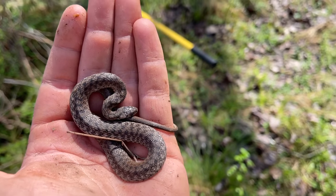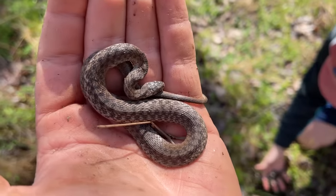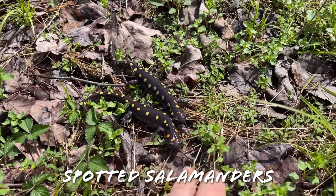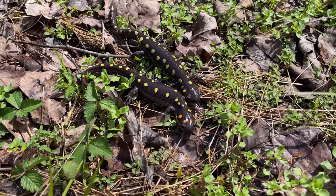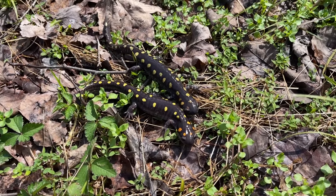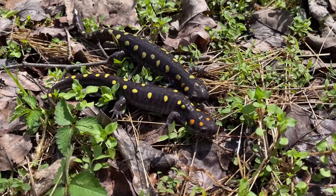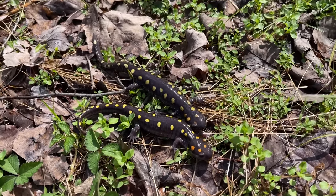That was a decent first flip of the day actually. Graham's currently being excited about his lifer spotted salamander and a nice little brown snake they were sharing their cover with. I think that is actually the first snake I've seen under that piece, so really neat. We see plenty of spotted salamanders but these guys are a big deal because they're Graham's lifers. It's actually a little bit late in the season to be seeing these guys - they've wrapped up their breeding and are currently dispersing through the wetlands where they will eat worms and get nice and chubby in preparation for next year.